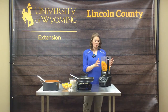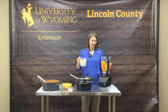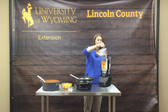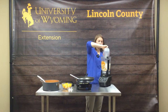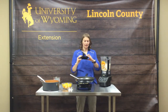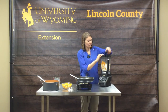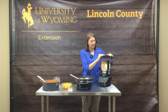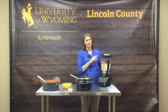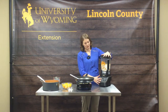A tip on blending this: you're going to want to add your milk, and hopefully you have a lid on your blender that allows you to crack it a little bit. This one's nice because it has a little spout, so we're going to put this lid on and leave it cracked just a little bit so that steam is able to be released, because our hot butternut squash is going to be mixing with this cold milk and it might pressure things up.